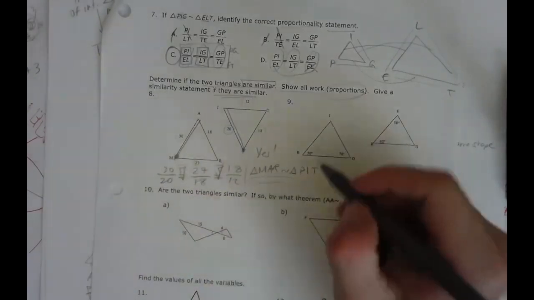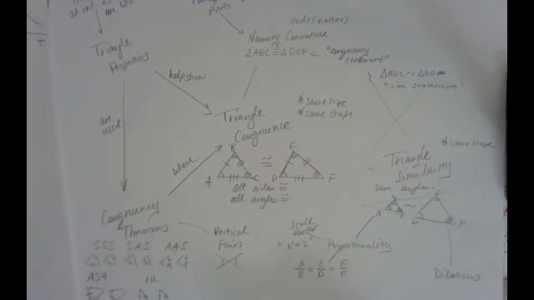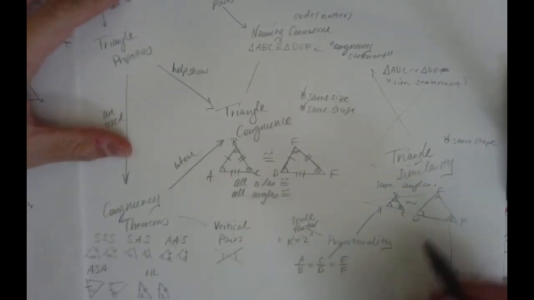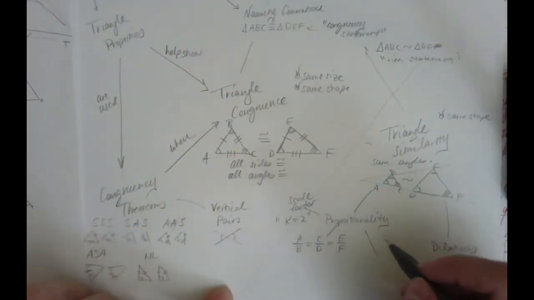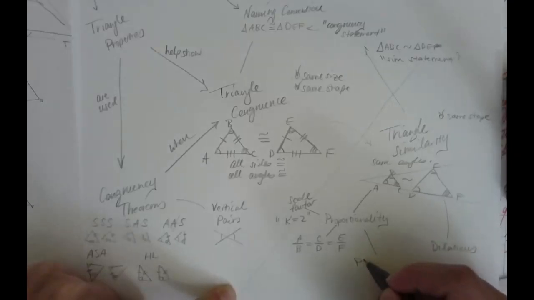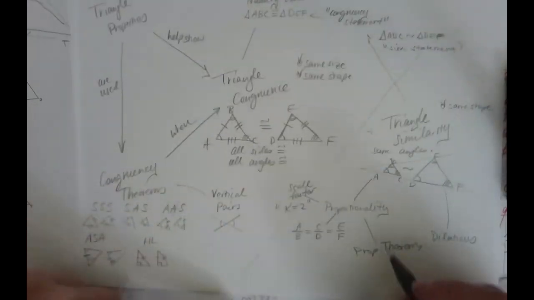If we continue on, we could try another method. Now, we said you are definitely similar. Earlier we said the reason you're similar is if all your angles are the same. From this, a way to show proportionality, we'll see in a second. You can show these using proportionality theorems. I'm going to shorten it to prop theorems because I'm running out of space. Proportionality theorems, and don't worry, there's only three.